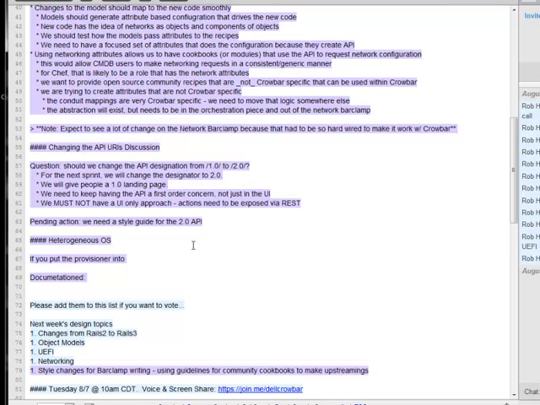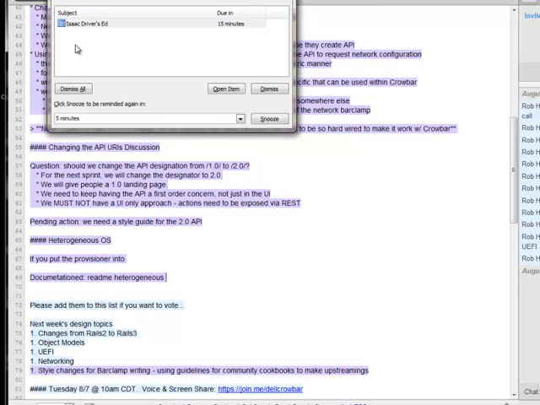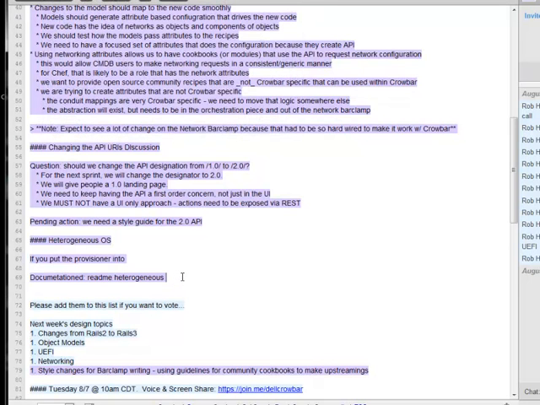It's in readme.heterogeneous-os-support in the source tree, at the top level of the Crowbar source tree. Assuming you can spell heterogeneous. Yes. Readme.h star will get you the file you're looking for in the Crowbar source. Yeah.